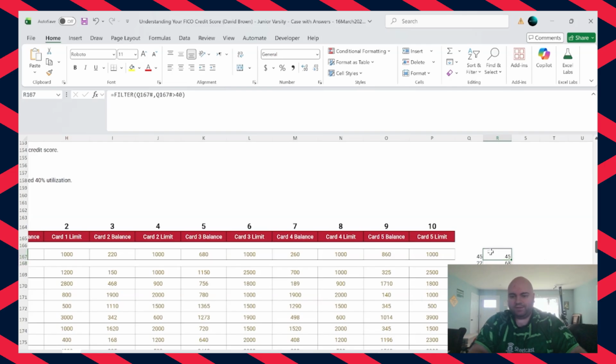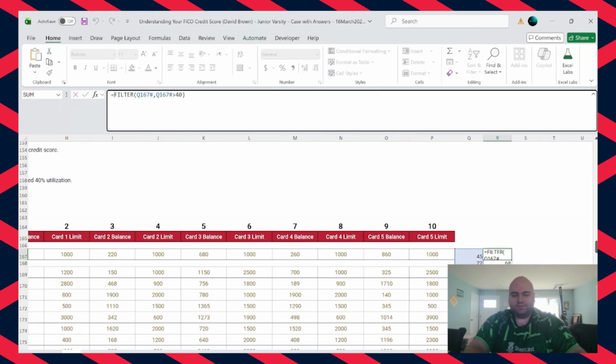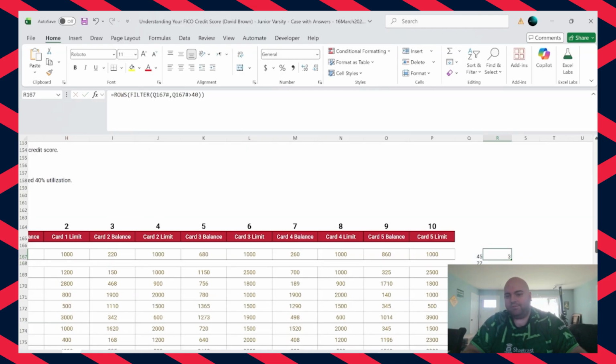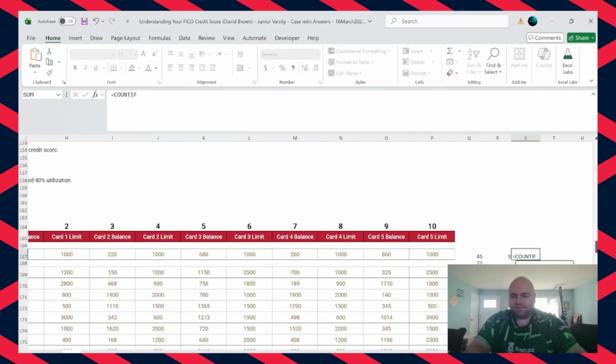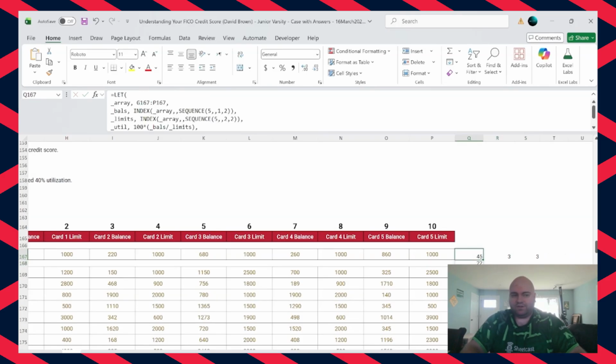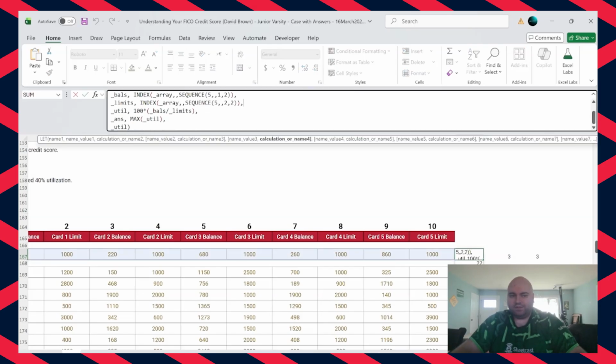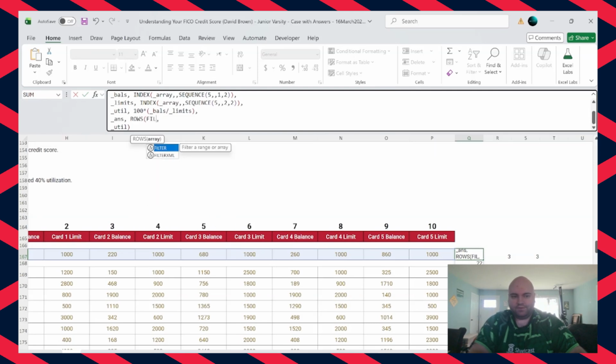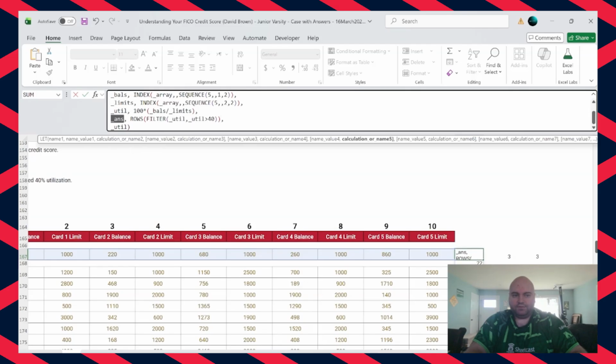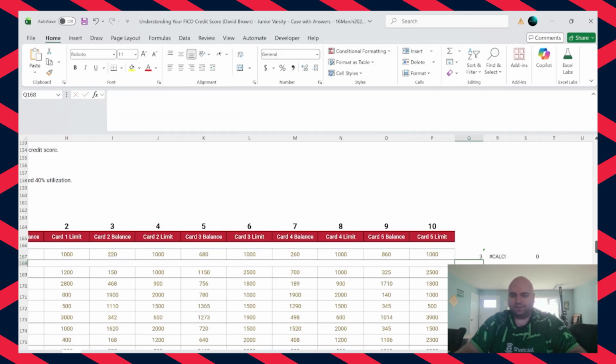And how do I know how many items there are? I can wrap that in a ROWS function. Everything makes more sense in my mind, so that's what my preference is. But if you did want to use COUNTIF, you're more than welcome to approach it that way as well. Greater than 40. And it's not greater than or equal to, strictly greater than per the instructions. So let's just apply that here. Our answer is going to be, the way I see it, ROWS, FILTER, util, include util greater than 40, and return my answer. Hopefully we get 3.